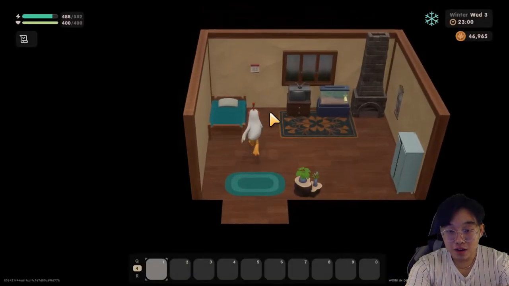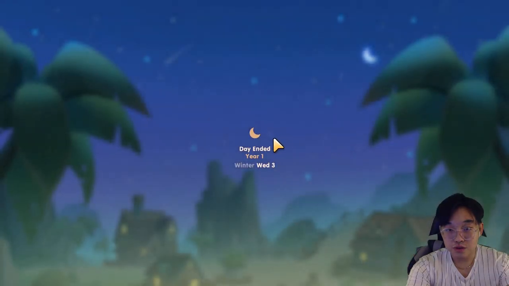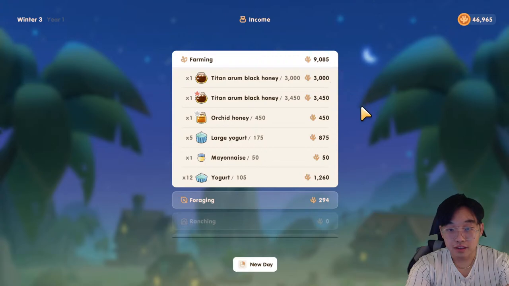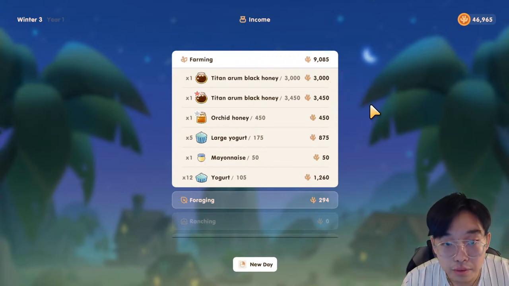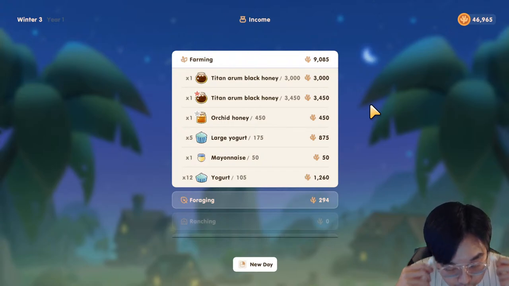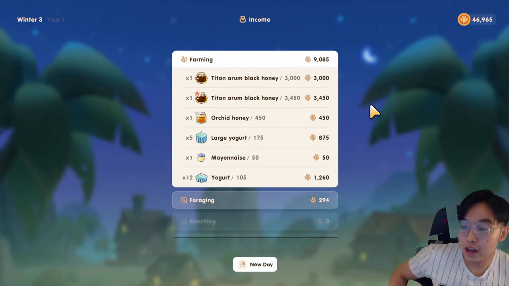Oh my god. Okay, I'm going to the restroom now while the screen shows the profits. Oh, look at that, 9,000 from the 2 Titan Arum Black Honey we got today. But minus 6,400, it's around 2,500, right? Which is also really good. So, I'm going to the restroom first, guys. Hold on for a second, okay? Oh, I need to go to the toilet.